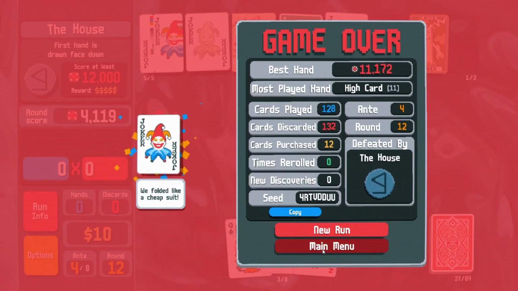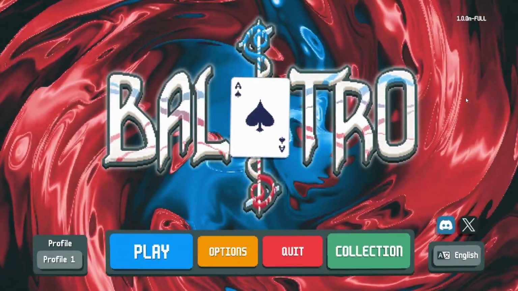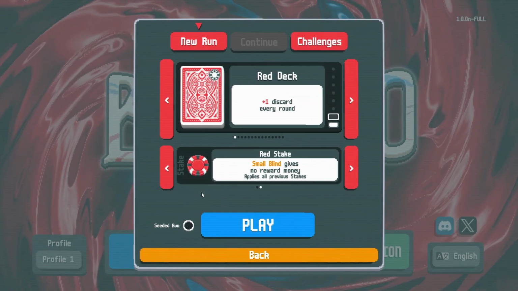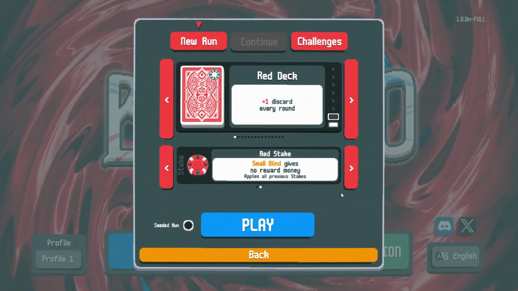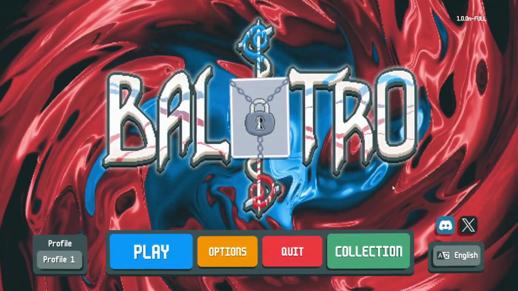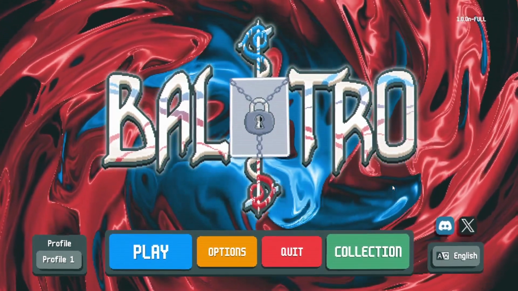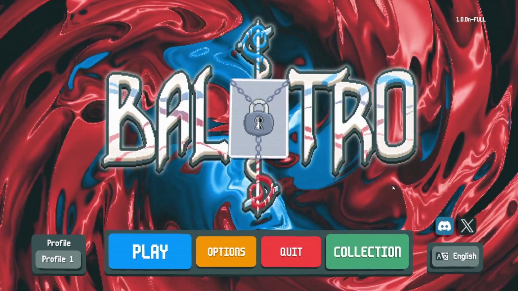Well, I think that is going to about do it for this part. Yeah, the red stake is pretty difficult if you're not skilled enough to know what to do when the small blind doesn't give you any reward money. But I'm gonna rethink things for a little bit, and when I come back, I'll see if there is anything I can improve on. But until then, thank you so much for watching, and I'll see you next time. Bye!